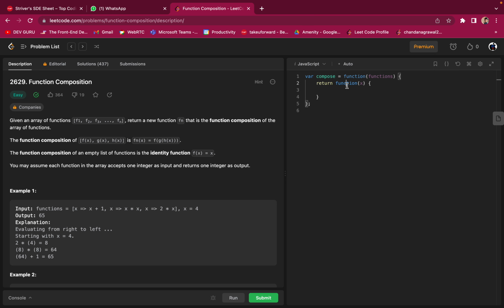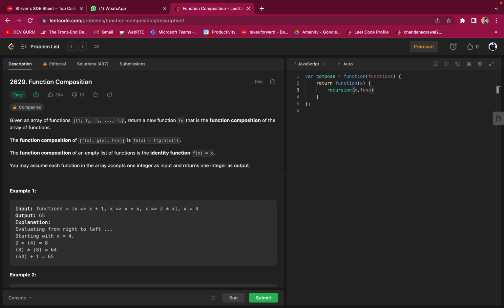Here we will declare our recursion function, that is recursion, and we have to pass the argument, the value which we are getting in the function, x, and we have to pass the length of the functions array. We are passing this length because there will be a base condition on the basis of the length.